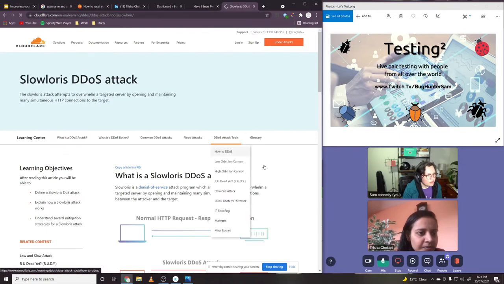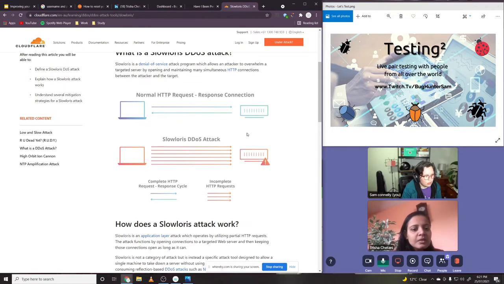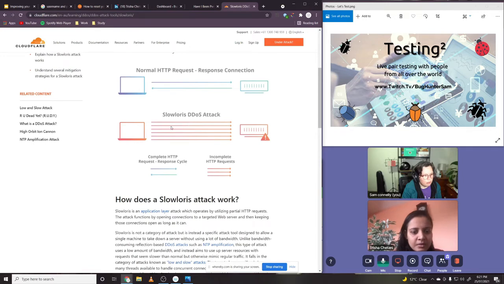Okay. A Slowloris attack is where you would do a normal HTTP request. So you normally get this request and response, yes. But a Slowloris one just sends a byte instead of sending the whole request, and that consumes the socket and the connection. So you just send a small byte and another small byte, and you make the port for that internet traffic completely blocked.